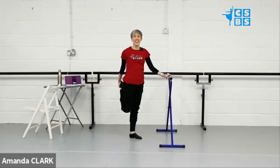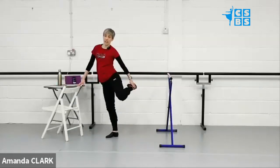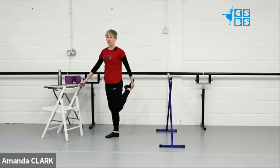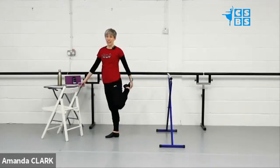Relax your shoulders. I can feel the tension through the screen. And I can't hear if you're all breathing or not, so hopefully. And relax. Change legs. So again, it's up to you. Take either hold of your trouser leg, or you can take hold of your foot. Pull the knees in line with each other. Okay, bring that leg down.